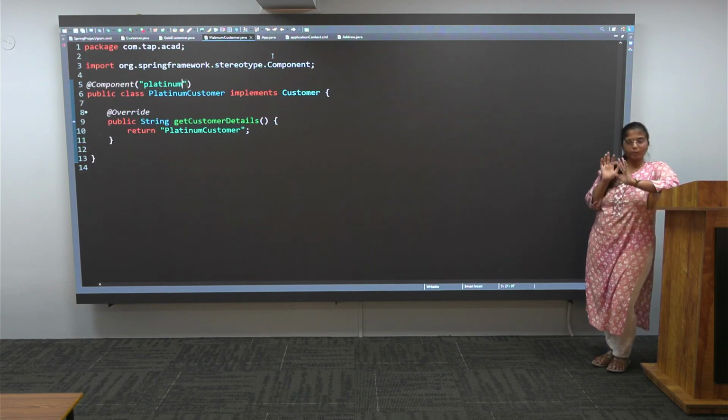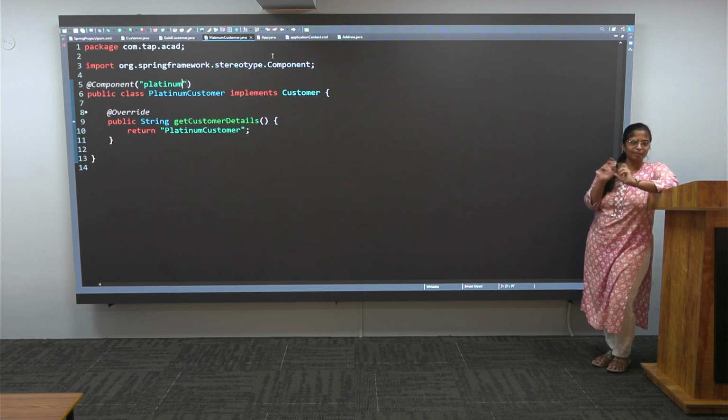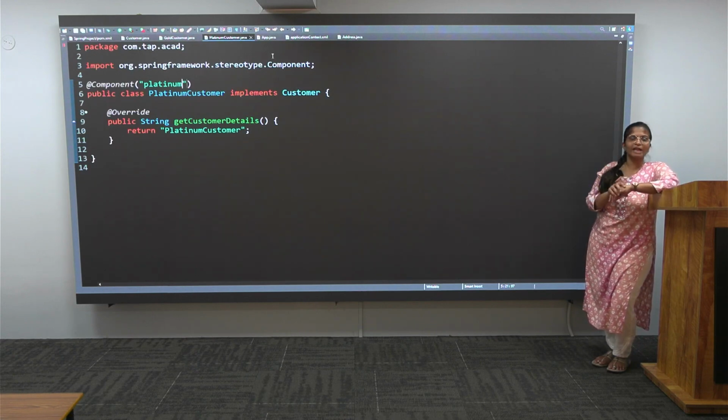To just check whether it is being created or not, I'll create one zero parameterized constructor. Inside this I'll put one statement, because you know very well, if in case the object of platinum customer is really created, it will call a constructor, which is a zero parameterized constructor, correct or no?